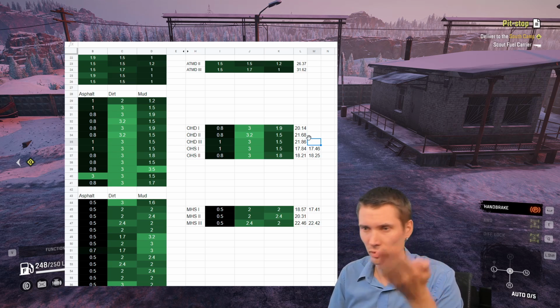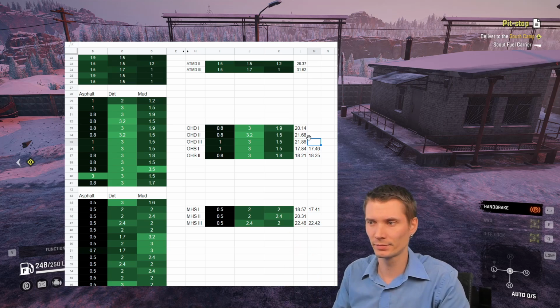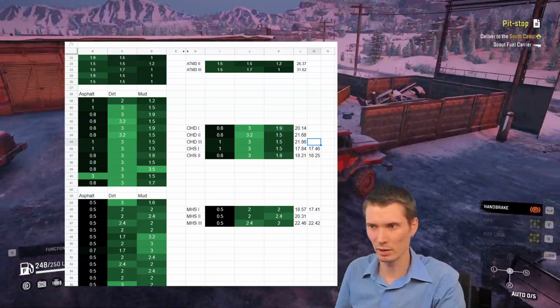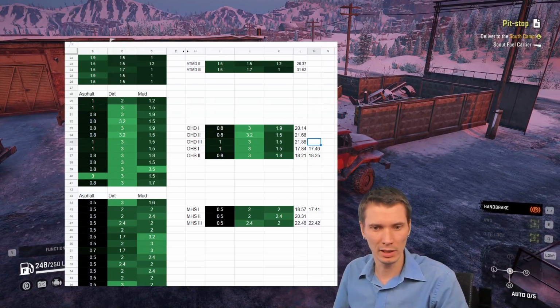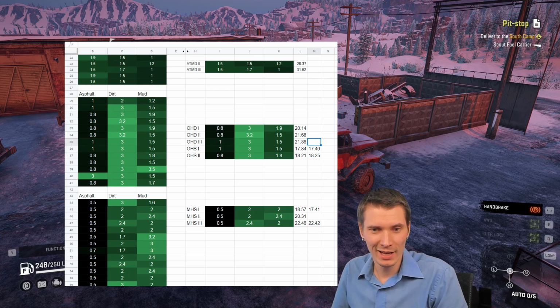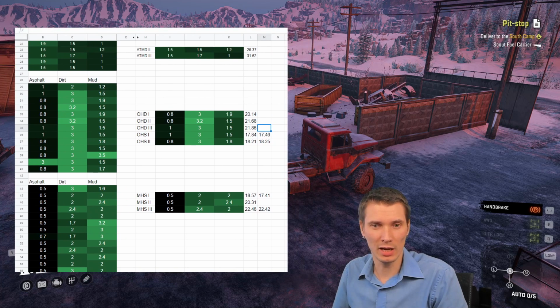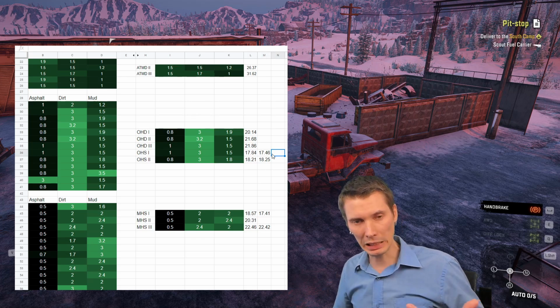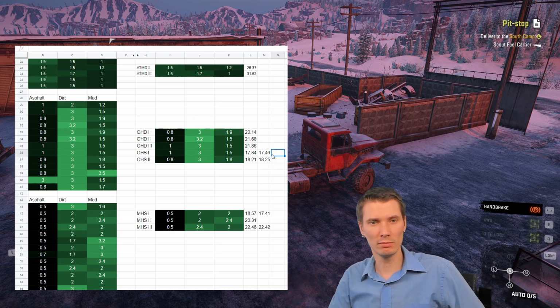But so far, this all-wheel drive truck, oh, I can't show you. I'm speechless. I don't know. You get what I'm saying? You can't trust the numbers.